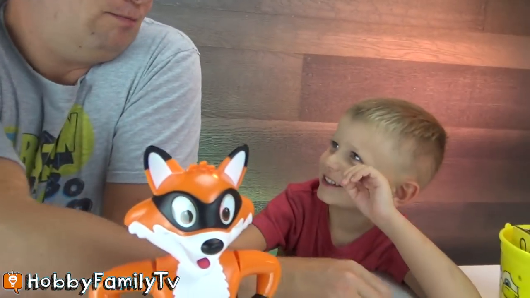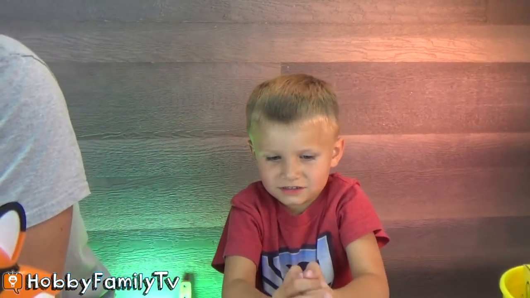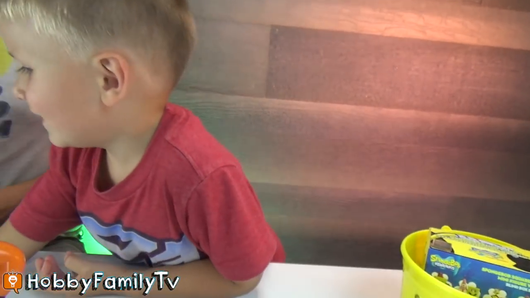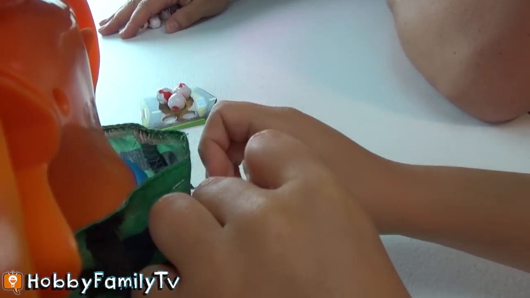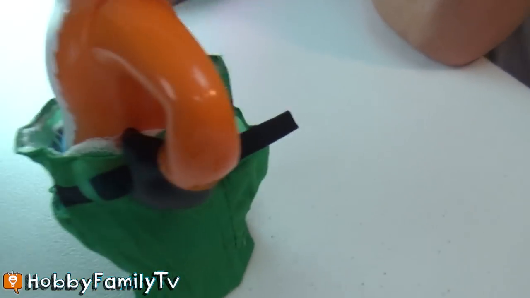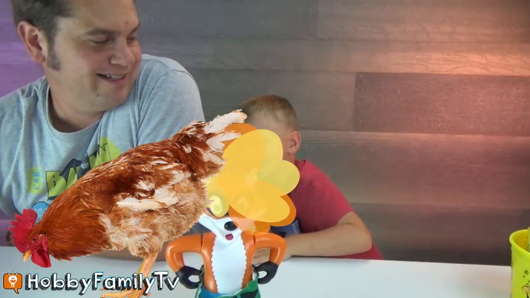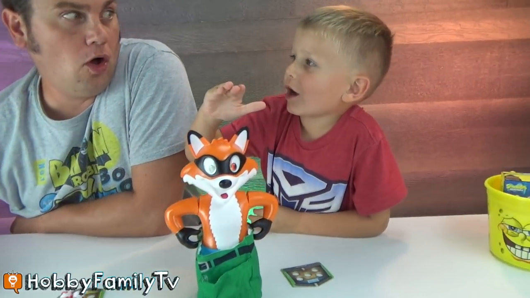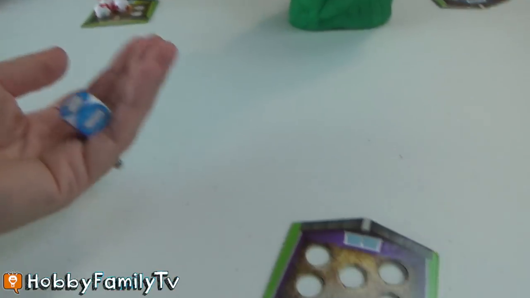What is it, Papa? It's my turn. Your turn. Two. Good job. You need two little chickies. There we go. That's a heavy foot. A little too big for his britches. He's got a chicken butt. You gotta push it down. Good job. My turn.